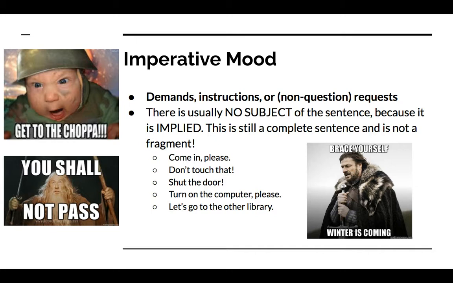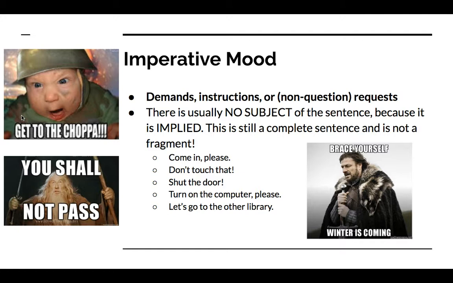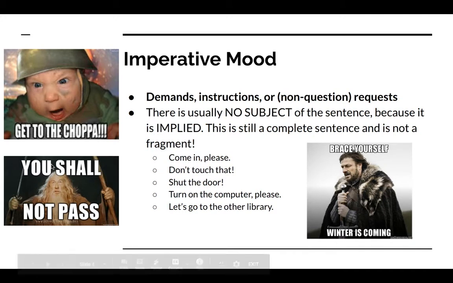Sometimes people will add in the you because they want to emphasize who they're talking about or emphasize their point. So like, look at some of these memes that I have around. Get to the chopper, right? That get to, that's your verb, and you're talking to someone, but you're not saying who. It's just implied that it's the person in front of you. You shall not pass, right? From Lord of the Rings. So obviously here they decided to put in the subject of the sentence for emphasis.